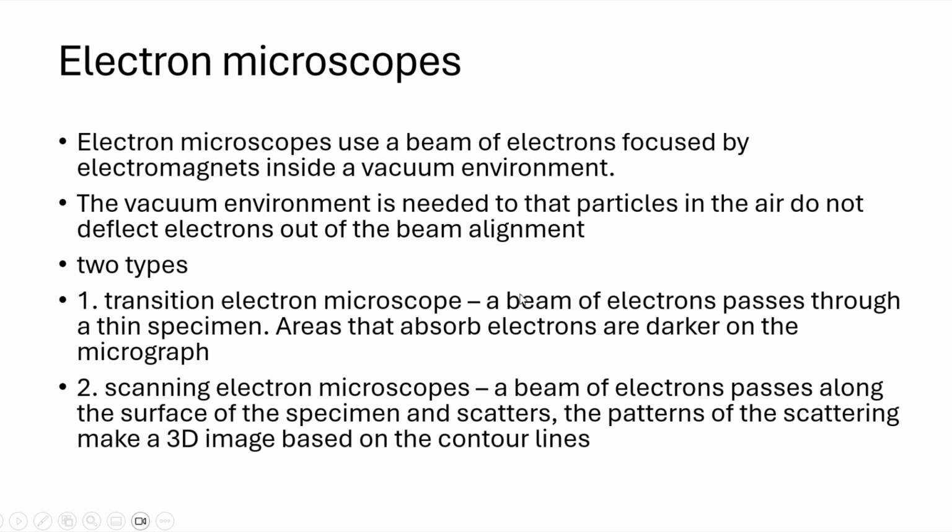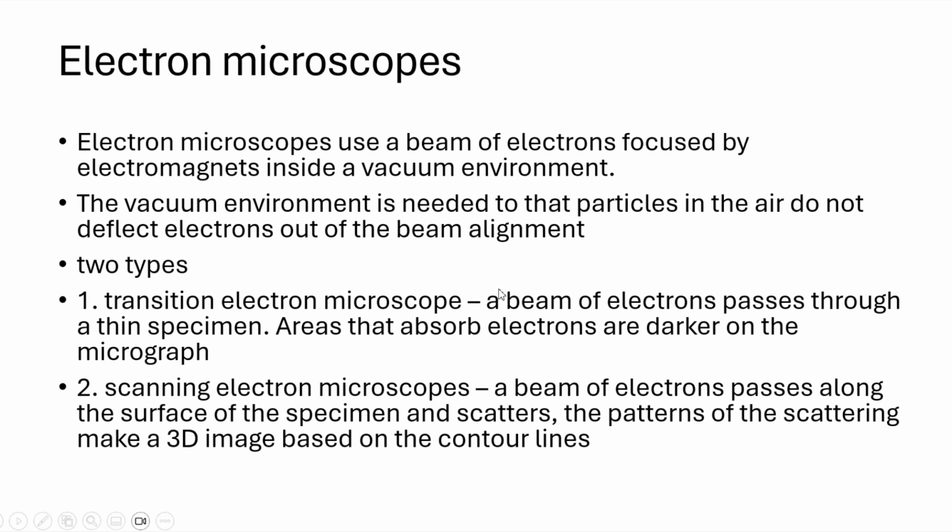Alright, the scanning electron microscope is when a beam of electrons passes along the surface. So that's a different type of electron microscope. You've got TEM and SEM. For SEM, scanning, the electrons scan across the specimen like a computer, and it's going to scatter because that specimen has bumps and fine lines and that kind of thing. The electrons are going to scatter across it and create different patterns and contour lines, and that's going to produce a 3D image. Do you see what I'm saying? Because obviously it has different depth to it.